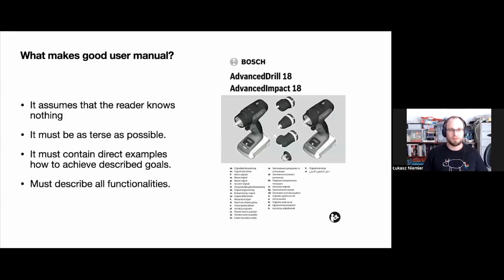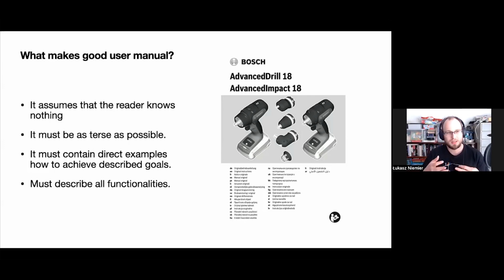Why? Because what makes a good manual? Making a good manual is an enormous task that is quite hard, because you must assume that your reader knows nothing about the stuff you are going to do. It can be an alien from outer space who doesn't even know what a button is. They will not understand any of the symbols on your device because they have no cultural background for it. So you need to explain every single element. The only thing you can assume is that the reader of your manual knows how to read. That's one of the things that is very important and very hard in writing user manuals.